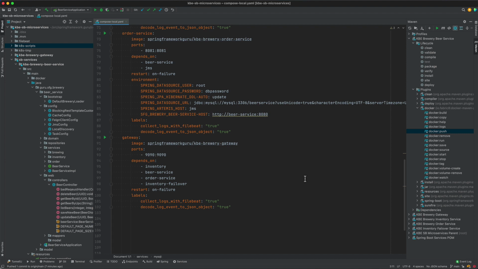And then finally, we can see that we have the gateway. That is the gateway, Spring Cloud Gateway, that fronts all the microservices. And in this case, I am exposing the ports for each individual service. The way I've set this up is that we can talk to the services directly or go through the gateway. So I didn't have to do that. This is just how I chose to do it, and it gives us some flexibility. So I'm going to toggle over to the command line now, and we'll take a look at running these.